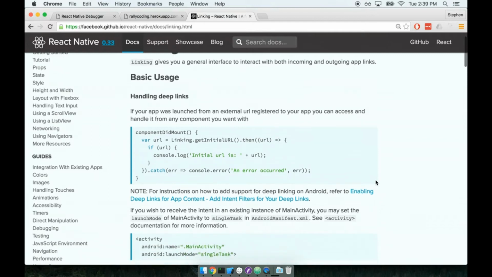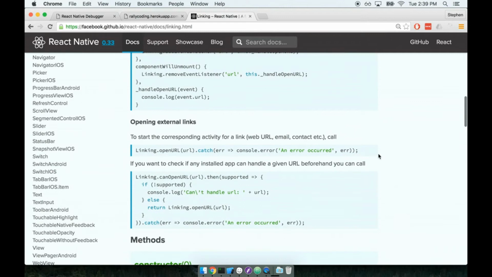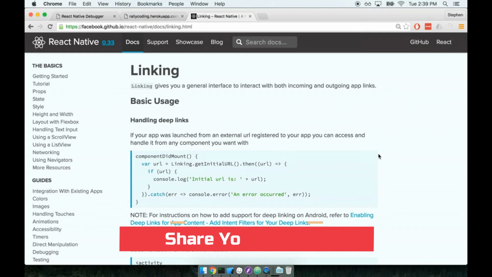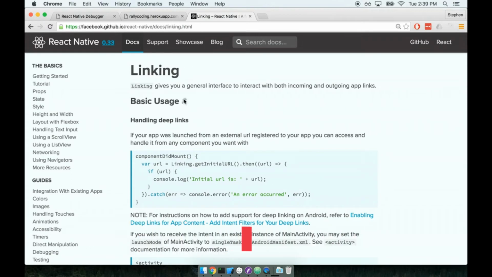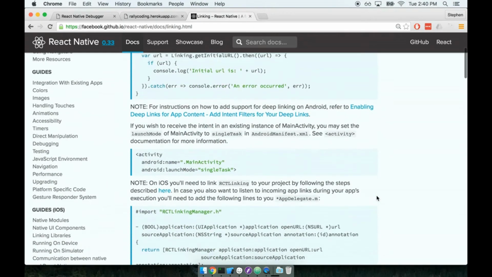And again, you can also read the documentation in here in case you're curious, and you can figure out how to kick the user over to other apps as well. So you might want to kick the user over to Uber so that they can request a ride, or their email client so they can write an email, or whatever other app the user might have on their device. This is how you interface with it, with the linking library. So for our use case, just sending the user over to a browser, it's not going to be too bad. Let's check out one method in the docs for this thing.